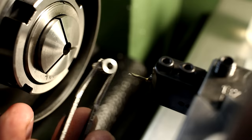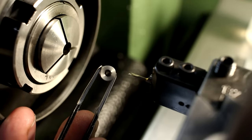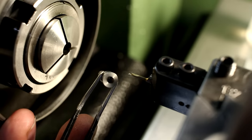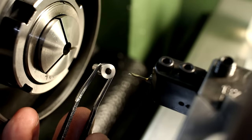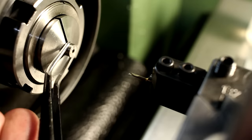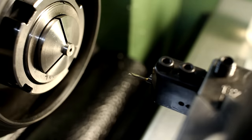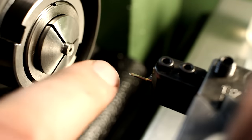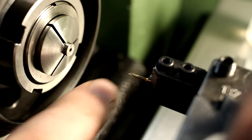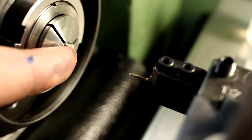I face the part to length, and then this side gets bored in a two-step bore, 2.5 millimeter and 2.6 millimeters, about 7 millimeters deep. The parts are already faced to length. I just mic'd them and used the DRO to cut the excess material. And now I'm using the same Goering solid carbide boring bar that I used before to cut those relatively deep holes.